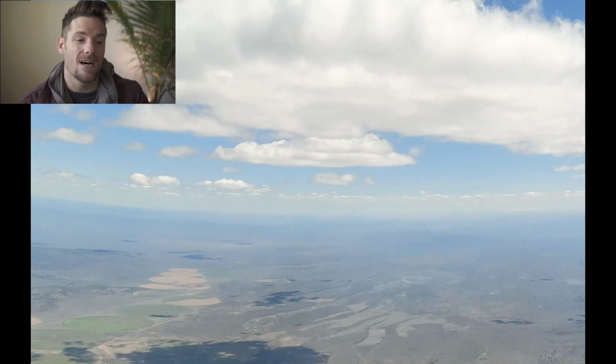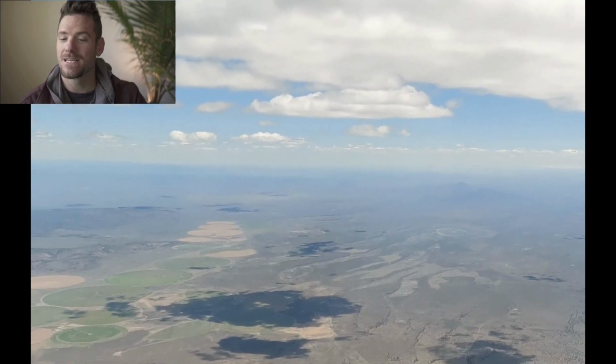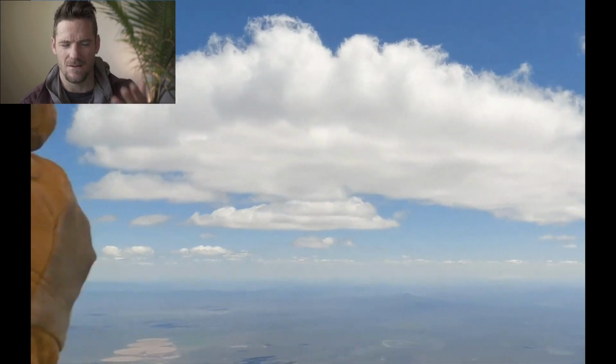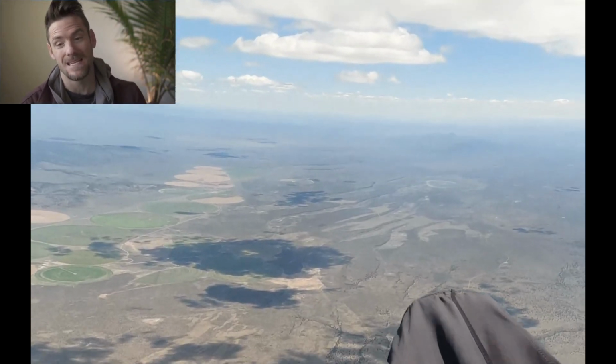One thing that I dealt with on this day was that, you see, it's a cloud and then a cloud downwind, and that's fine. But then there's another cloud, and then there's a blue hole there. So I end up having to zigzag a lot, left, right, crosswinding. But the moral of the story here is, if you can just stay in the air for 6.5 hours, I think that's how long this flight was, you're going to make big distance.